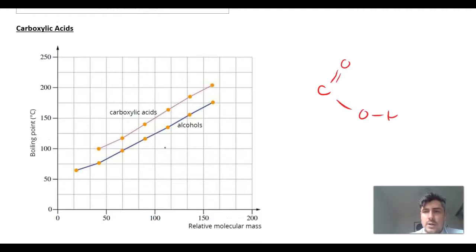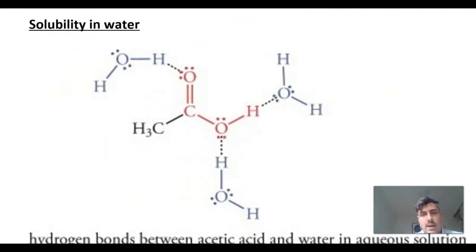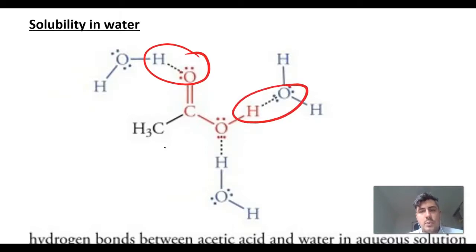If we move on to carboxylic acids, which are similar in the fact that they have an OH group, but they also now have a carbonyl group here, and then this is just attached to an alkyl group there. That means it's very polar, so you've got a very negative end there and a very negative bit there. And that creates more hydrogen bonding again. So that means that alcohols actually have a lower boiling point than carboxylic acids, because carboxylic acids have such strong interactions with water. So if we just look at that occurring, we can see that we've got hydrogen bonding between the carbonyl group and the water there, but also we've got hydrogen bonding between the OH group and the water.